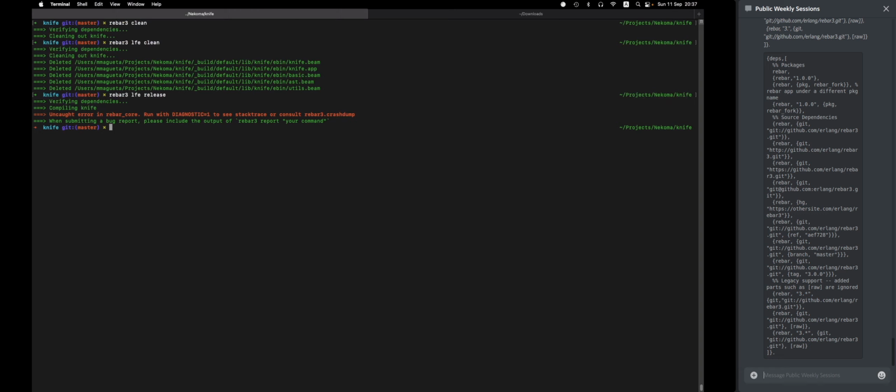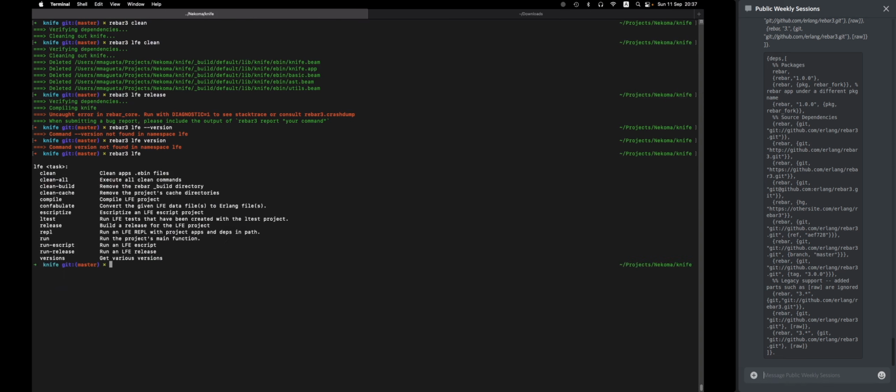But it didn't. So that's what I think is wrong. LFA slash version. Yeah, but this doesn't work apparently. What commands do we have? Release, REPL, run. Oh, I think we should run REPL. Oh, versions. Get various versions.